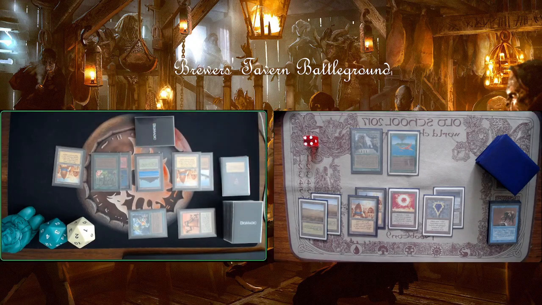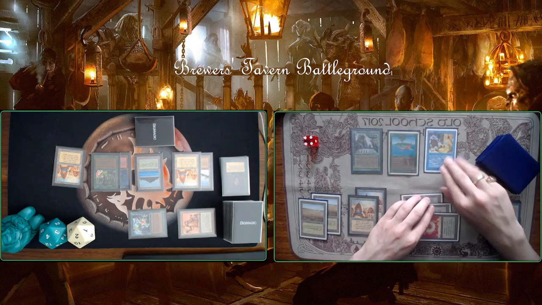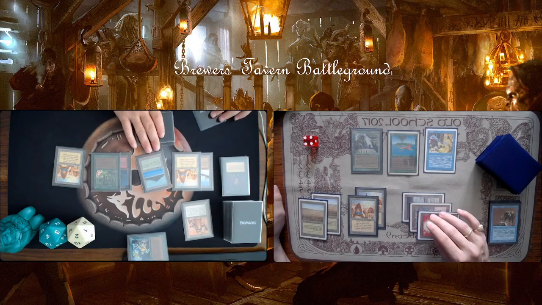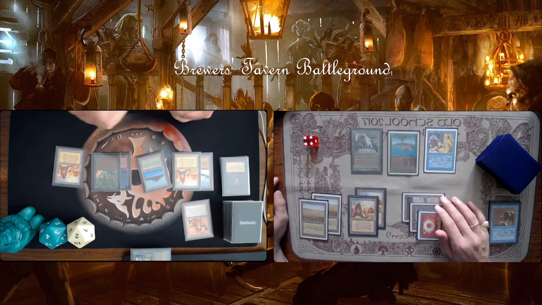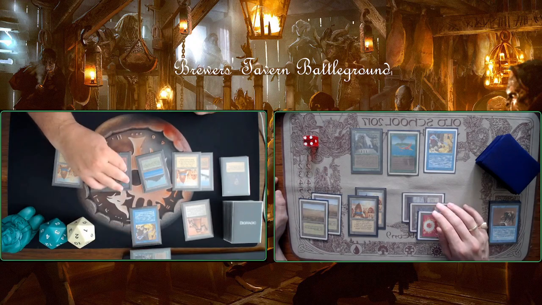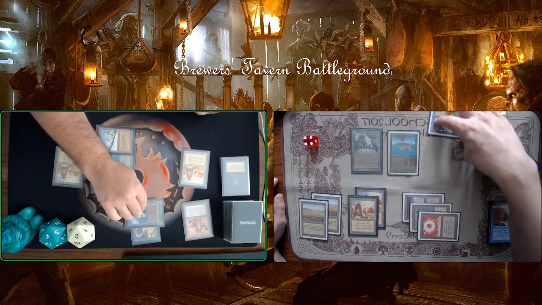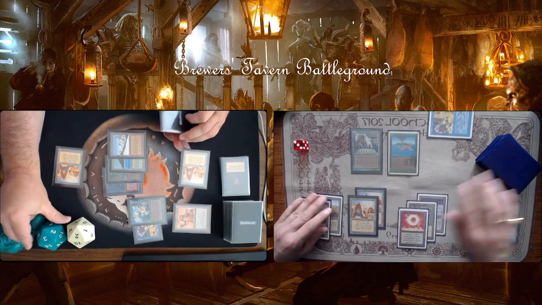Thinking. Always take an extra card. I think I don't want to do that. I try to steal your Urnum and pass the turn. Okay. Yep. Steal it back. Okay. Attack. Swing for one. Go to three. Pass turn.